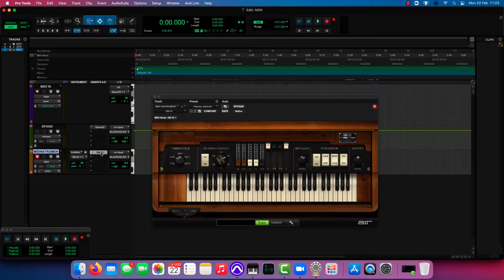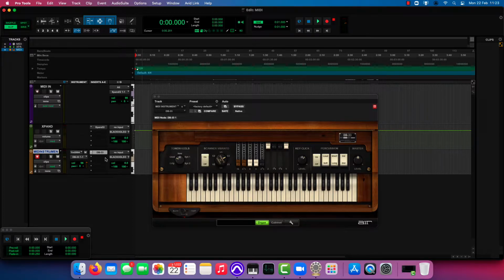But there may be some cases where you might need to do some manual routing, and that's just generally how we do it. Now that DB33 is in there, it shows up in your MIDI output list. It can only accept a single MIDI channel at once, which is why it doesn't show us any MIDI channels here. It's a single node, whereas Expand can accept 4. DB33 can only accept 1.